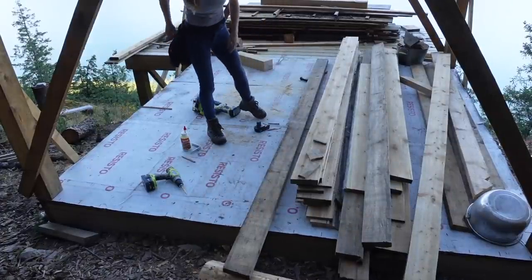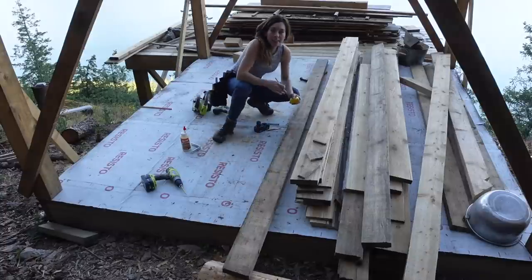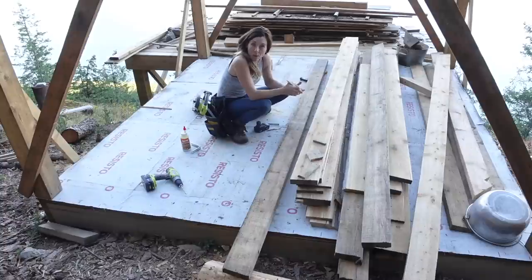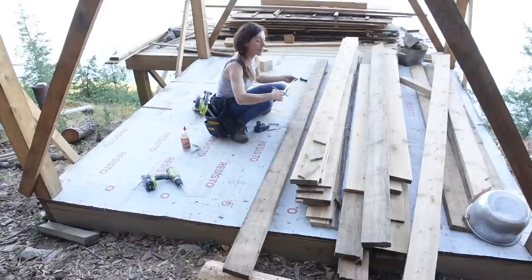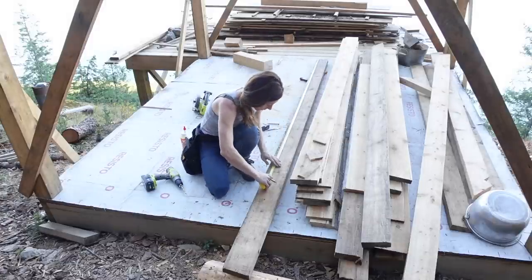Rafter time. Yay. Okay. One of the things that has been suggested as part of the problem when I was doing my rafters is not accounting for the kerf of the blade and potentially cutting on the wrong side of the line. So I'm going to be extra careful about that and see if that makes a difference for these two that I do. I'm just going to cut this down a little bit so it's easier to work with because it's way long.